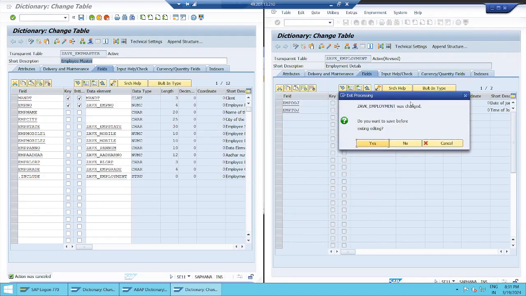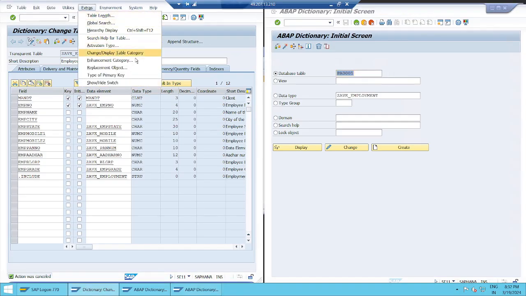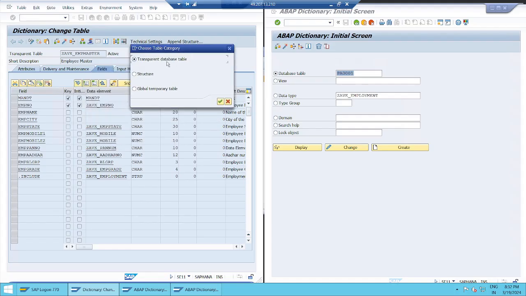Okay, I'll keep it and come back to the table. So what happened when a structure is converted to a table, you can maintain the data also. If a table is converted into a structure, what will happen?